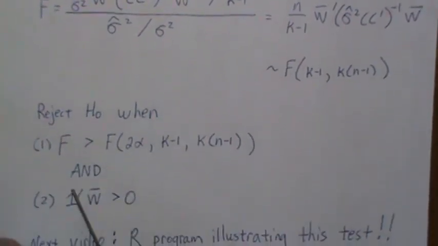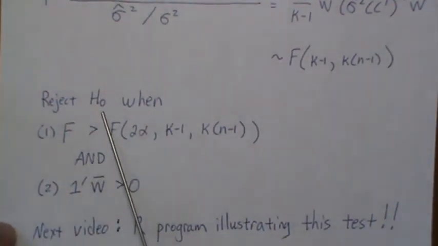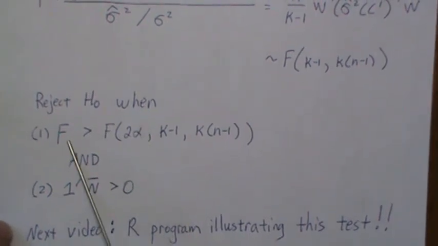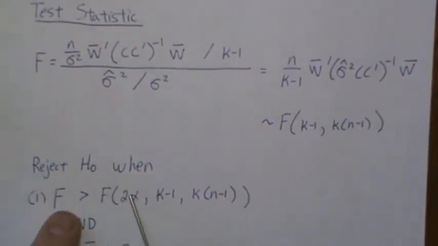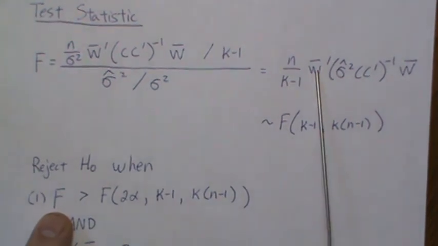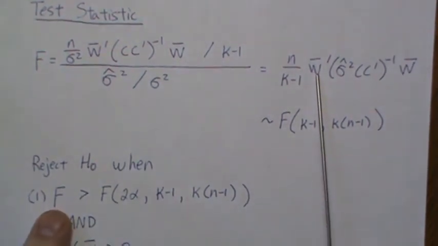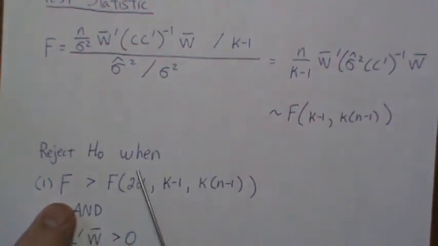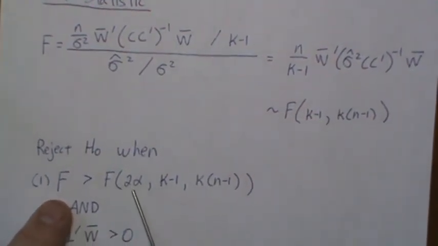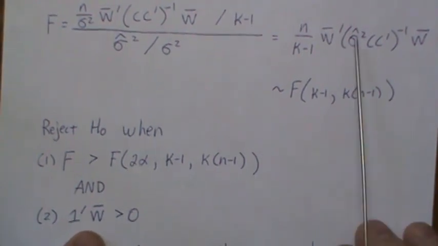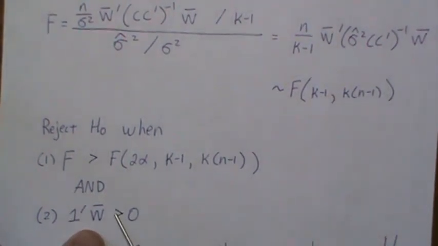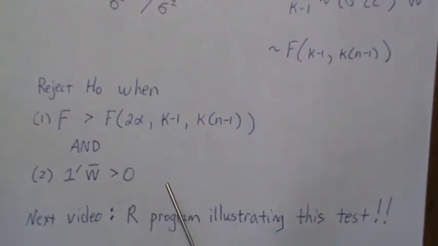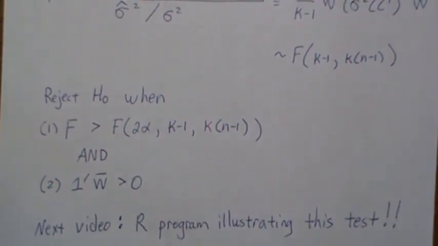So then using Follmann's criteria, we're going to reject H naught when this F is too large, okay, right? So if this is large, it says these mean differences are large. So that kind of goes against what the null hypothesis says. But we use the 2 alpha cutoff level, and the sum of these components have to be positive. And that's the Follmann's test for this dose escalation, or a simple ordered alternative hypothesis.